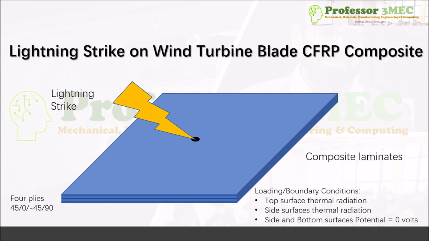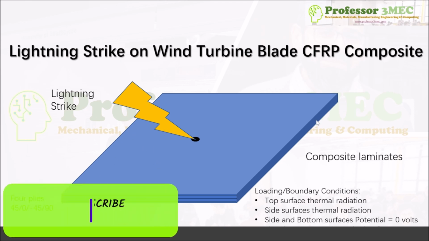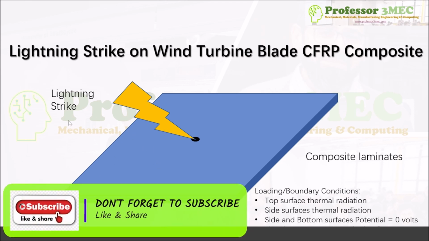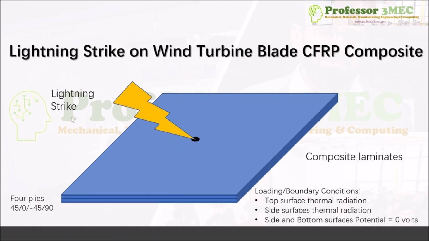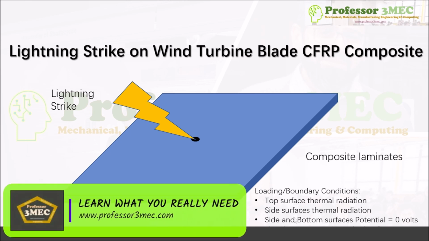So this is pretty much it from the finite element side. We will have a composite plate with 4 plies, as I told before. Lightning will strike onto it in the middle. I will define the lightning strike as an electric current as a function of time, and we will define the material properties. Based on the experimental results and data from literature, we're going to use these boundary conditions.